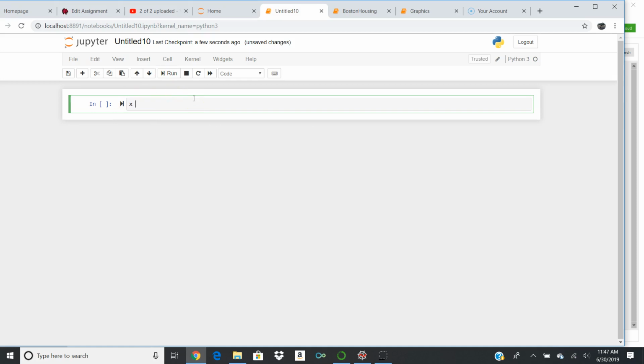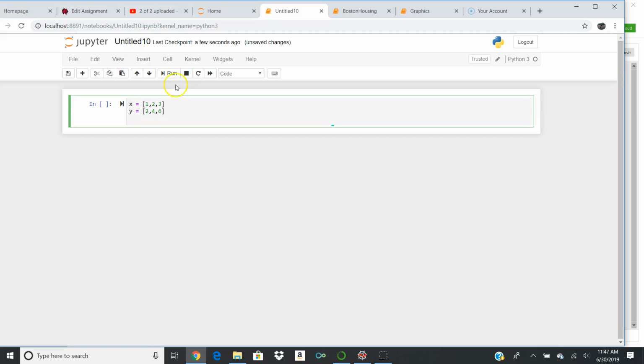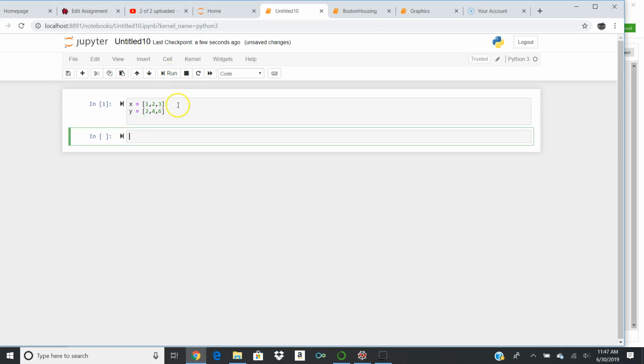So if we do x equals [1, 2, 3] and y equals [2, 4, 6], and we're ready to run that, go ahead and hit run. It runs, everything's fine, no error message, and it moves you on to the next.